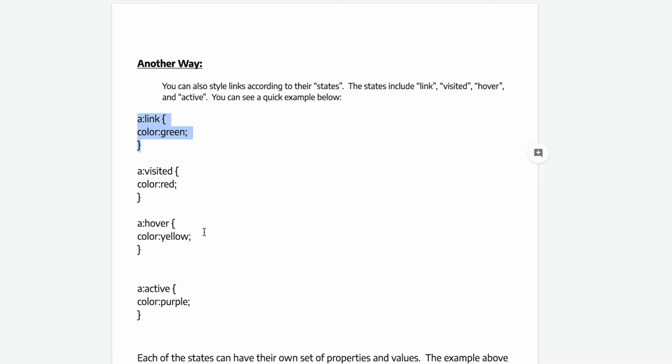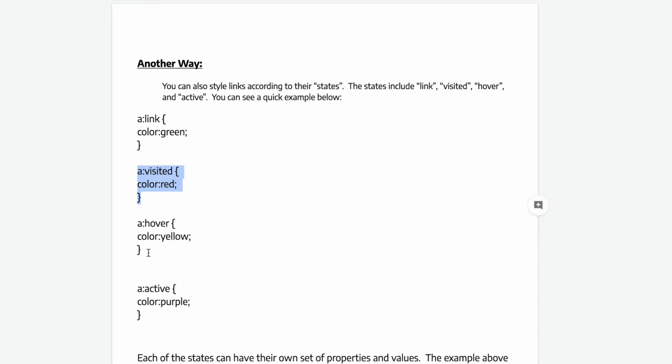Now, you know that a lot of times on a website, if you click a link and then you come back later to that link that you clicked, it will be purple. And by default, that's the color that they use most times, and that means, okay, you've used this link before. It's a visited link. And so what you can do here with this little set, and you see the way it's written, right? A:visited bracket, and then you can set all kinds of properties and values that you want for a visited link. What do you want it to look like when somebody has clicked on the link before?